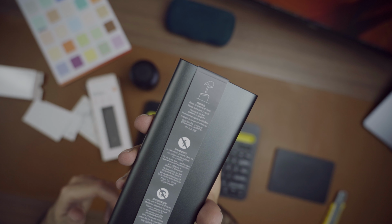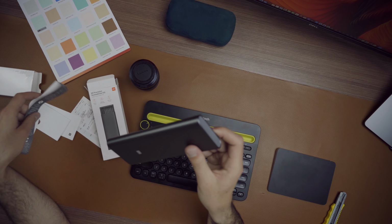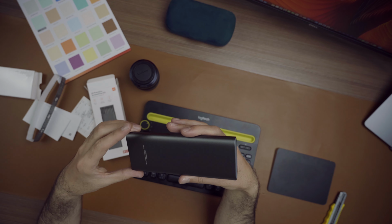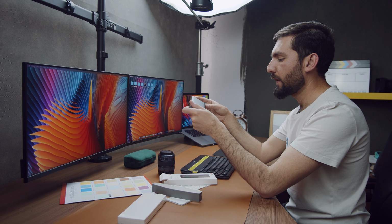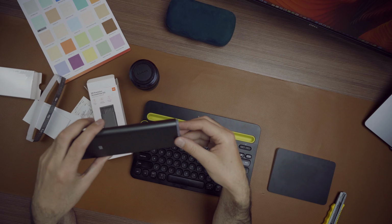So it says press to open and close. Is that easy and simple? So let's bring out this label from that. The overall design and the chassis of this kit is very awesome. This is aluminium build. Okay, so you just need to press the top, it will open the main compartment.